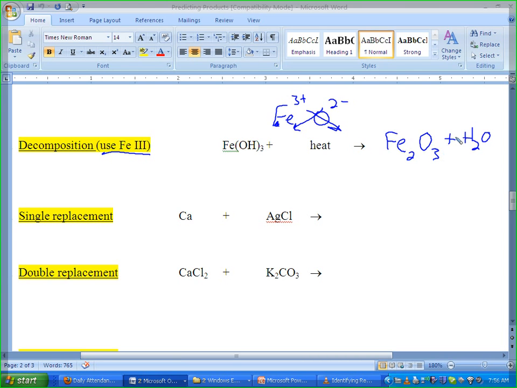Any questions on that one? Yeah. Where did you get the H2O? The H2O, you kind of have to know, and that's why I let you compare this to the example we did. Whenever you have a hydroxide, which this is, if you have OH, which is part of your decomposition, it's going to form a water. Kind of like combustion will always form carbon dioxide and water. So it's one of those rules that you have to know, but you don't have to memorize it.